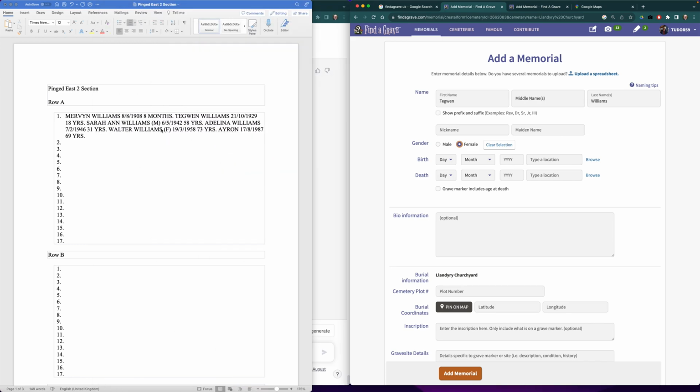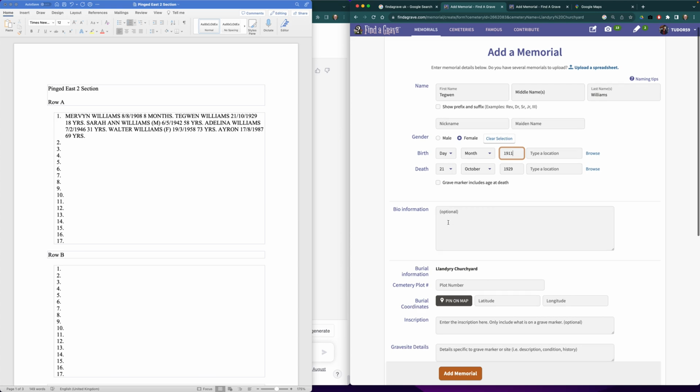Let's have a look. Let's see what Tegwen is. She died on the 21st of the 10th, 1929. If she was 18, so that means she was born 1911. That's right, yeah, that'd be right.